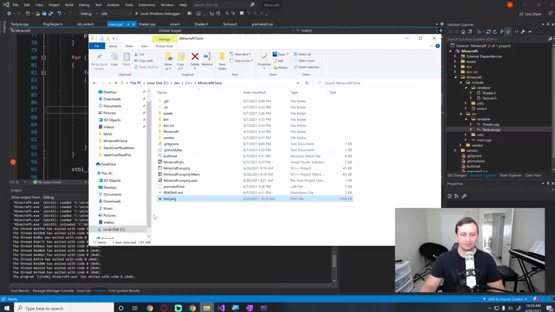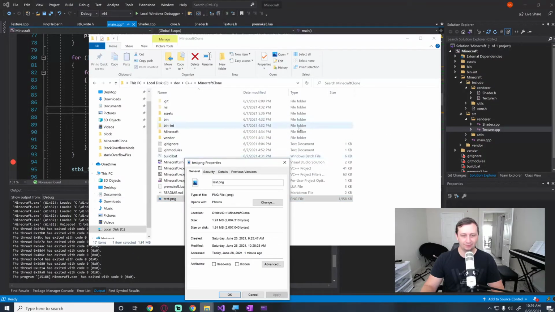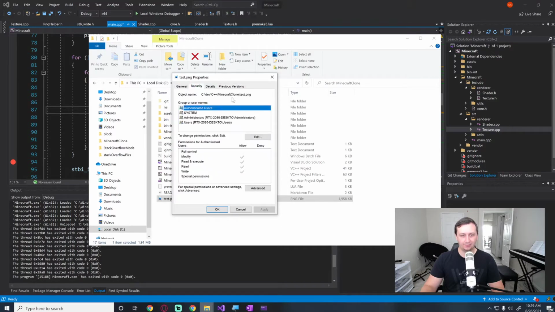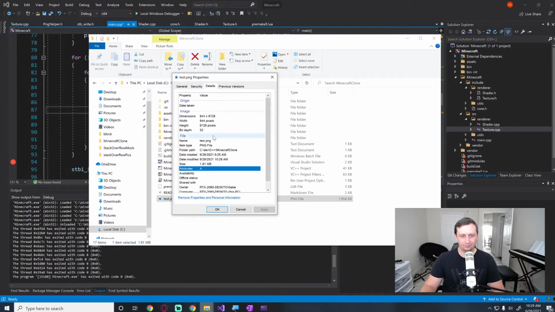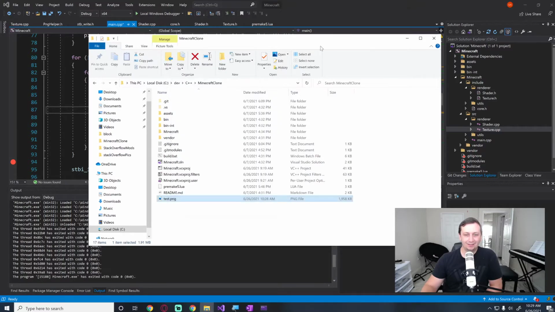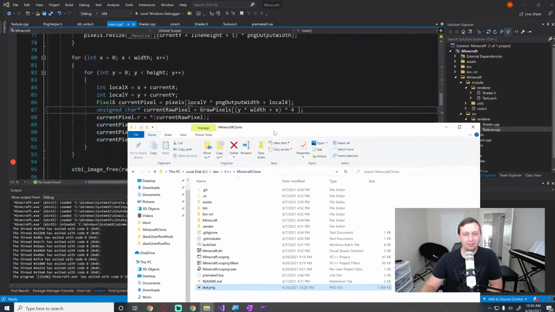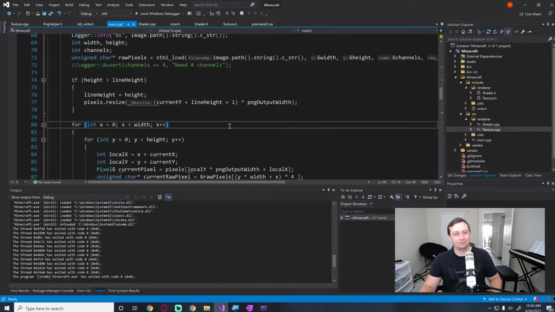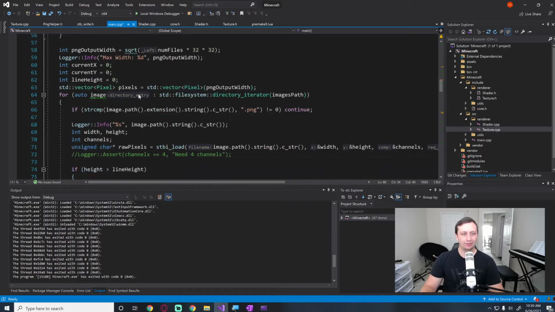What is this size, by the way? We should probably check that. Okay, so it's 1.91 megabytes. And it's 844 by 9,728 pixels. So definitely not square. For now, I could just delete the images I don't want, but this is basically what we wanted, right? Okay, so let's go into PNG Helper and refactor some of this stuff.